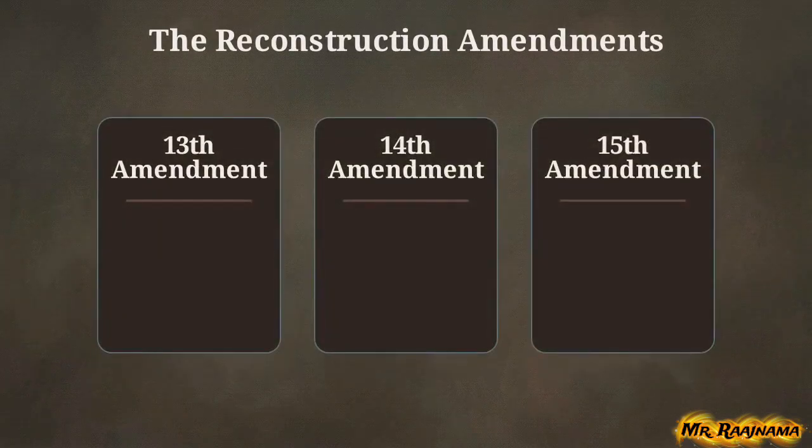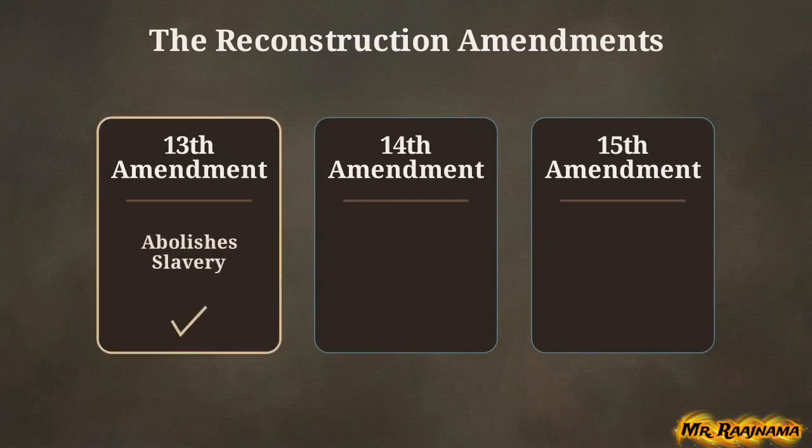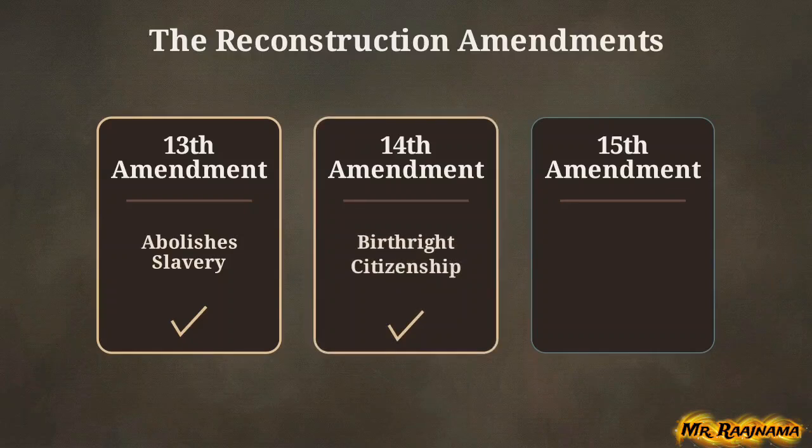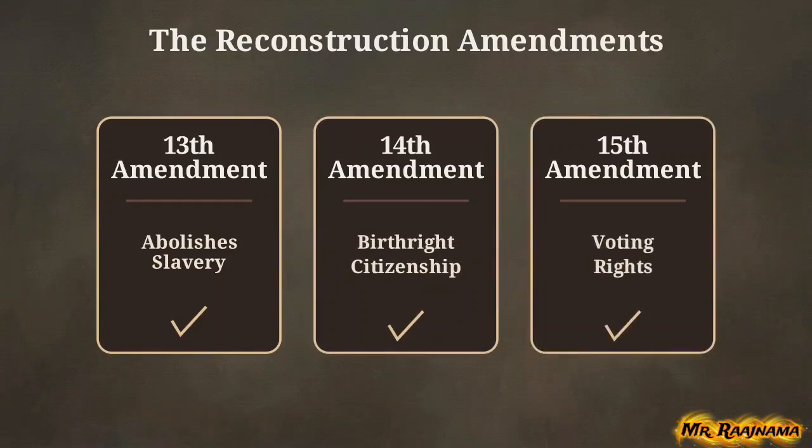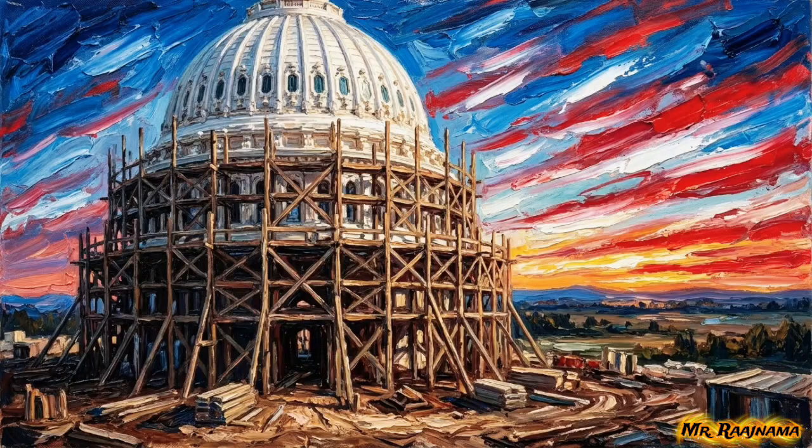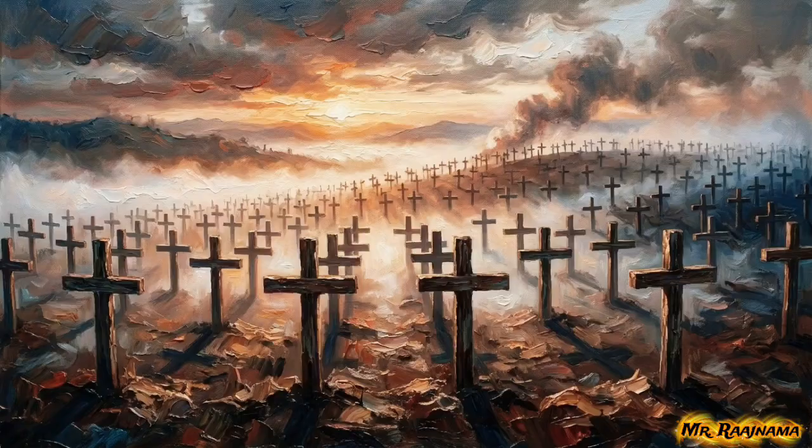As the Union secured military victories, it also secured legislative change. Congress passed the 13th, 14th, and 15th Amendments, officially abolishing slavery across the country, establishing birthright citizenship, and guaranteeing the right to vote regardless of race. The federal government preserved the Union and forcibly eradicated the nation's original flaw, but the cost was staggering, with roughly 600,000 American lives lost to settle the question of what the country would become.